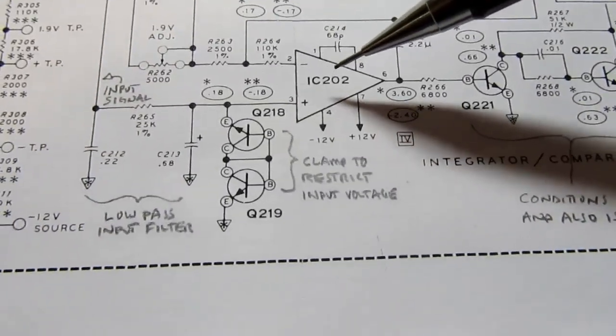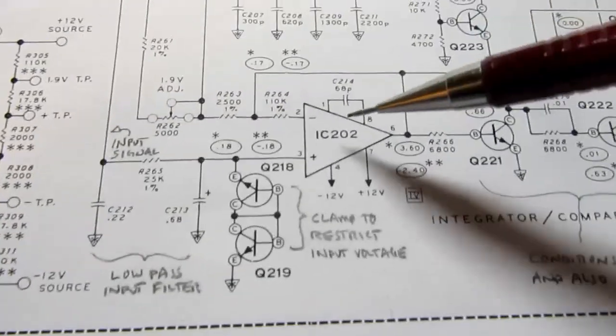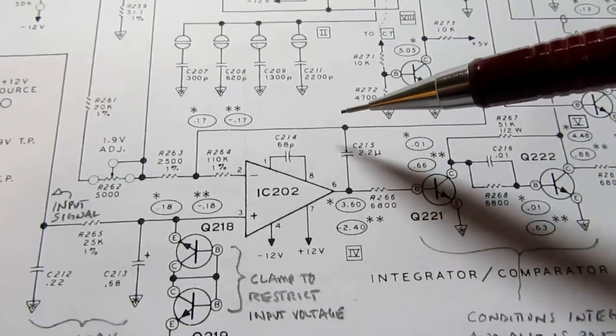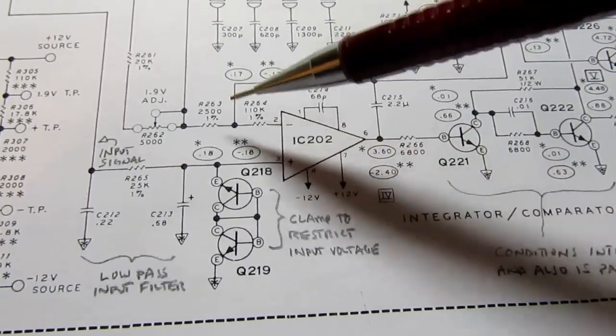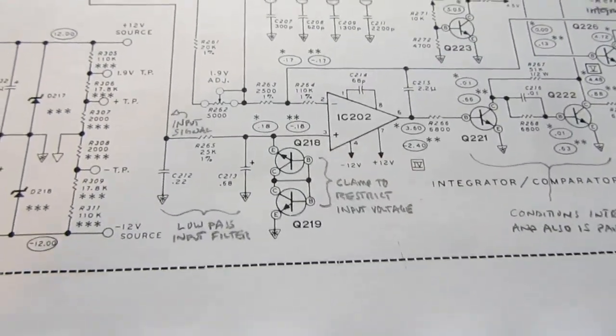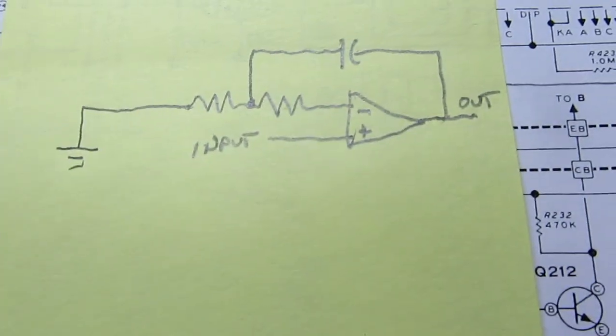Here's the integrator, and it's just like I said before, it's basically just an op-amp with a capacitor tied from the output back to the input. I should have probably diagrammed this separately. Okay, I've gone and sketched it up.